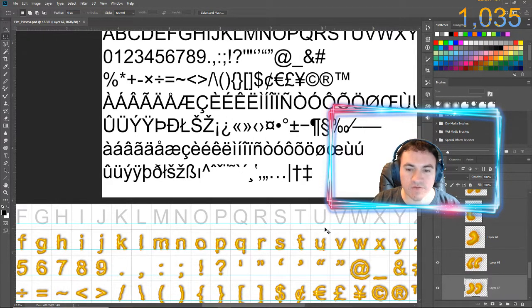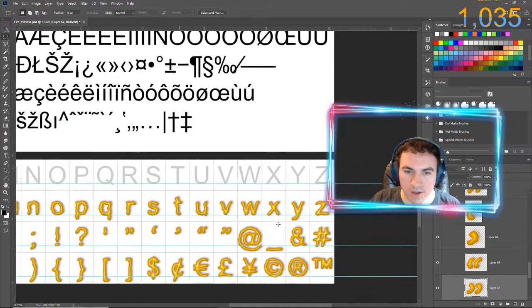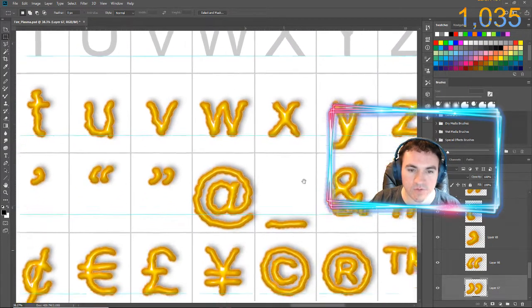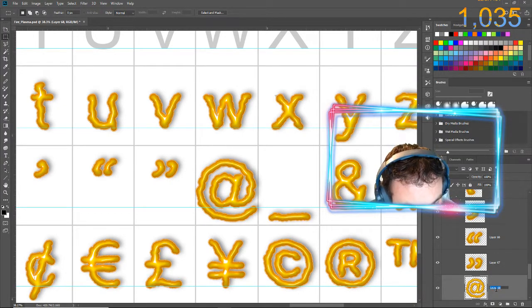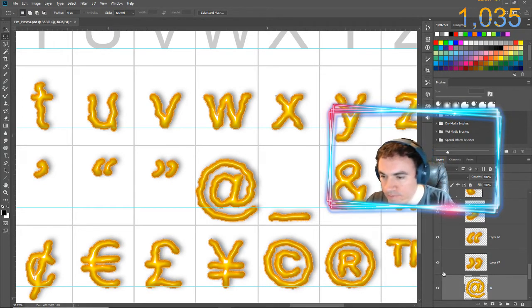Control X, Shift V. Now, let's move a little closer. Control X, Control Shift V, and let's rename this to, yeah, that one. Good.